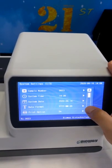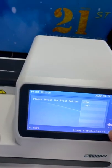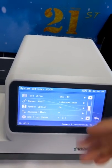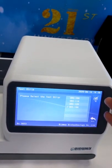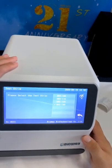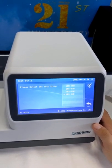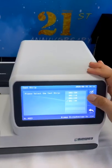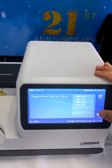For the date format, we have different formats. You can use the international one. It's about your need. For the test strip, I just presented, right? Before you make the test, you have to figure out which type of urine strip. Five elements, four, yes. Six. In some Southeastern Asian markets, like the Philippines, they are very popular, like four parameters. It can be added in the system if you have such requirements. So it depends on the client. Yeah, it can be achieved.